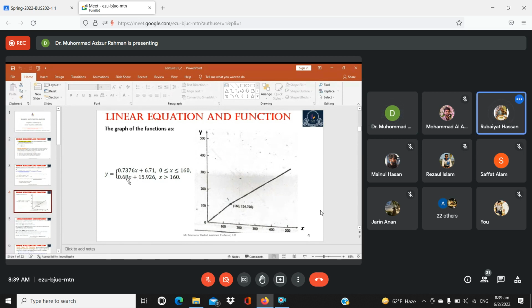287.926. 287.9, somewhere here. Maybe somewhere here, right? 287, yes, means somewhere here. So we can get this point. Maybe this will be the point. So it's okay. So you know this point, then you connect this point and this point.